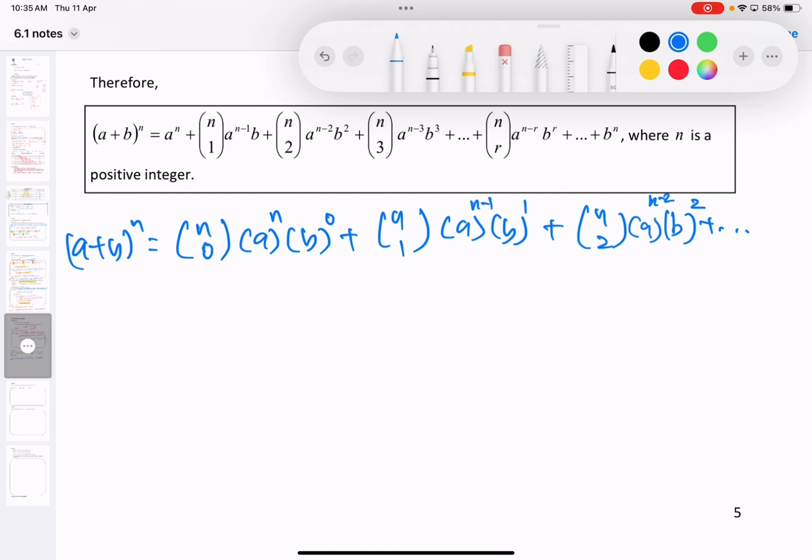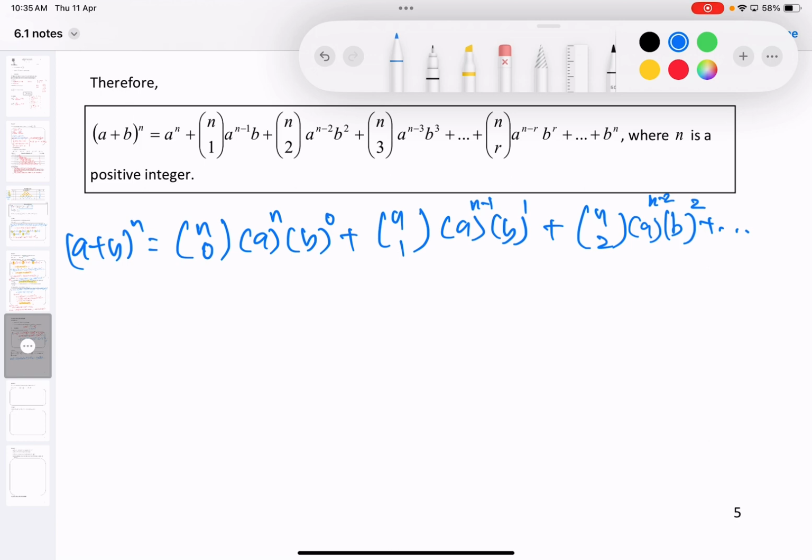Now, the reason why I want you guys to write down this thing is because very commonly in the exam, this one will come out. I'm not afraid to tell you because it always comes out. Sometimes they want you to find the third term of the expansion, or the fourth term of the expansion, or maybe they want you to specifically write down what is the fifth term of the expansion.